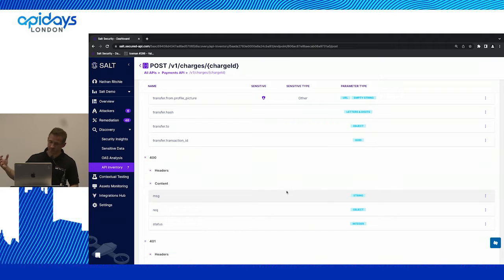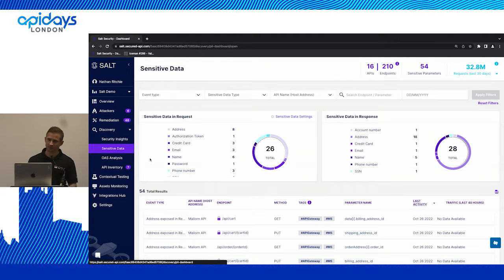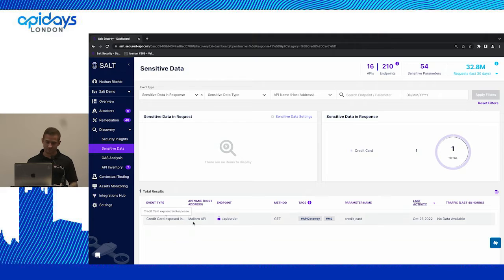So this is the real detail, but it's not human readable on an everyday basis. So we create dashboards for you. The sensitive data dashboard is a consolidated view of all that data, what's going in, what's going out, what type of data it is, and then you can investigate from there. So a credit card in a request, pretty normal if you're paying for something. Going back out in a response, hopefully you don't want to see that as a business. Which credit card is it? Where is it? Which API and which endpoint was it authenticated? When did it go out? And let's dive into more detail.